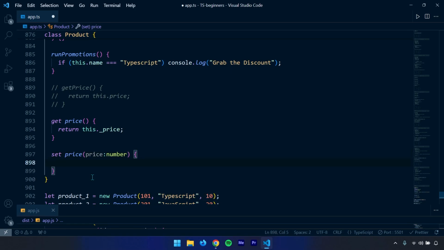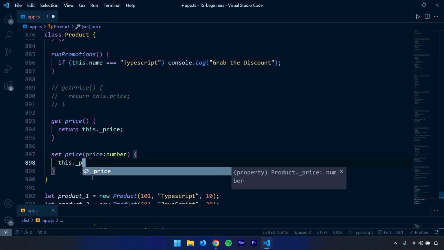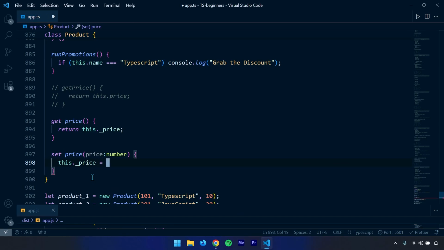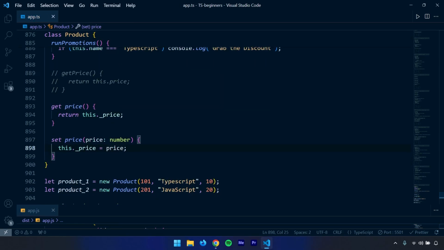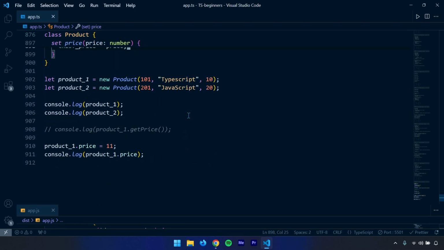Now, once I got the new price, I want to set it as the value for our property. So how can I do that? This underscore price. I want to set the value of this to the price that the user enters. Cool. And that's it. So what we can do here is now we can change the price.